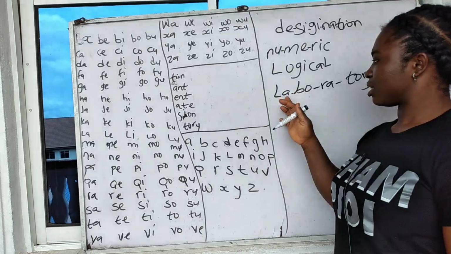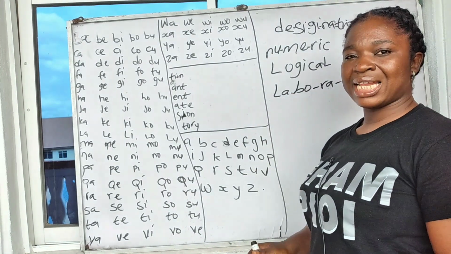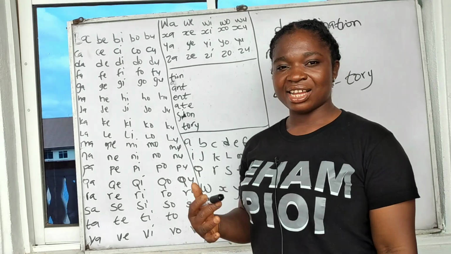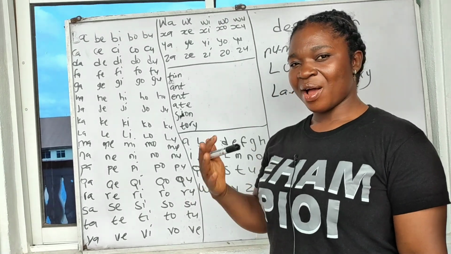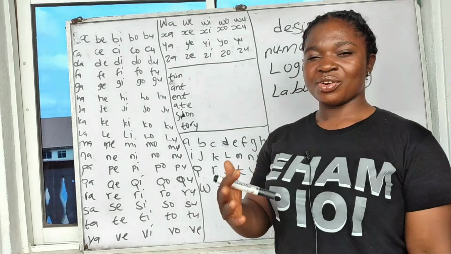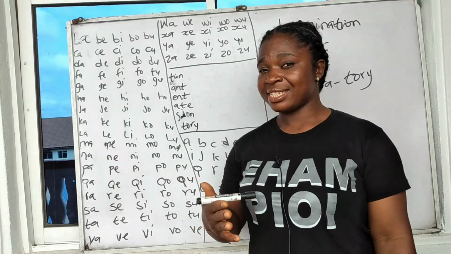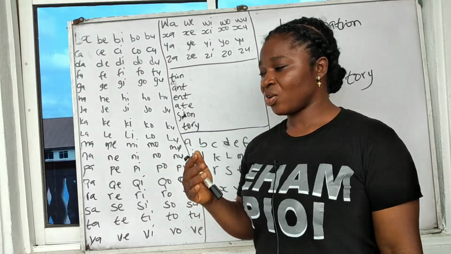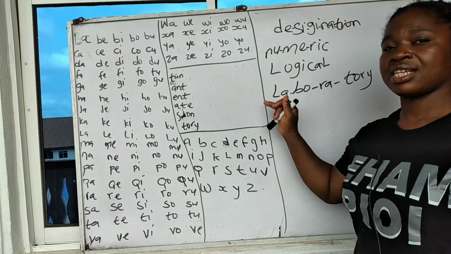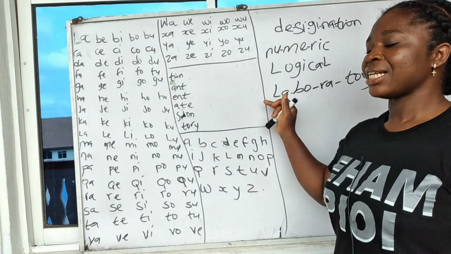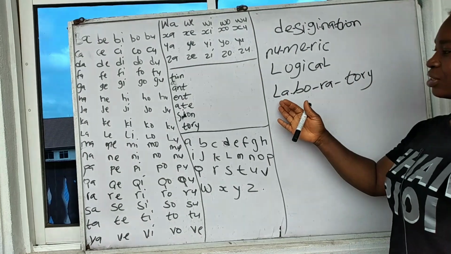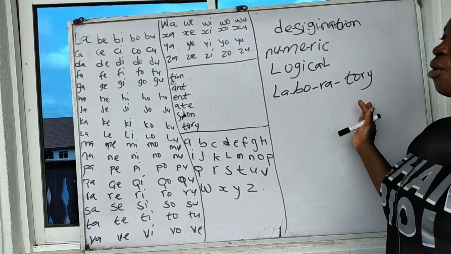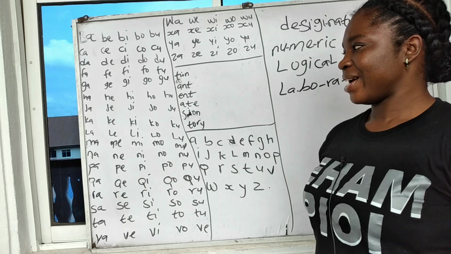Okay, this is la. If I bring this B to this place, I'm going to have lab. Okay, remember, as you add letters, the sounds tend to change. You have la, you add M, it is lam. You have la, you add P, it is lab. You add S, it is last, and so on and so forth. So if you add B to this, it becomes lab. Okay, that is short form. So we have put together laboratory. Laboratory.